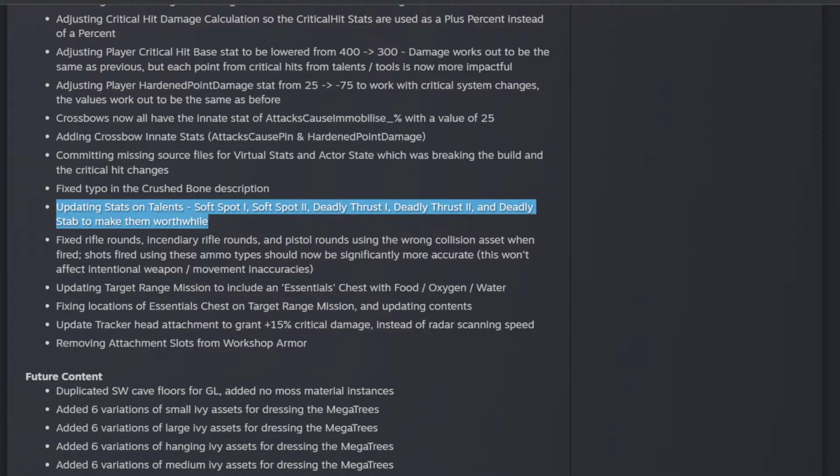They're updating stats on talents with soft spot 1, 2, deadly thrust 1 and 2, and deadly stab to make them worthwhile. Let's see, that should be in the combat. Soft spot is an increased critical hit multiplier. Deadly stab must be the blades, I reckon. Quickly checking. Yeah, percentage critical damage with knives. Deadly thrust must be the spear then, I think.